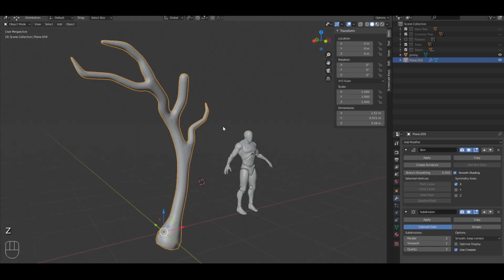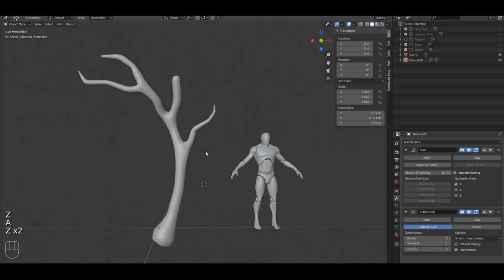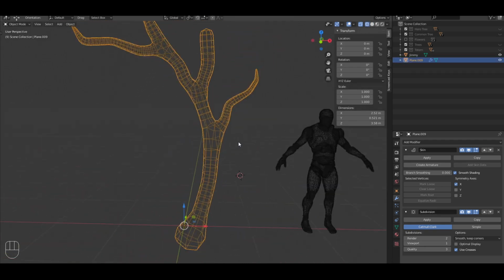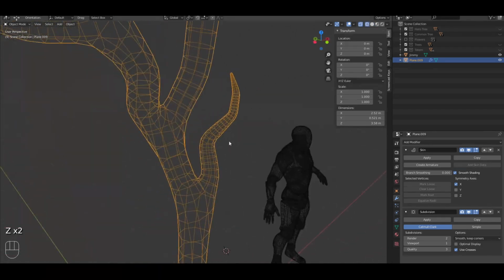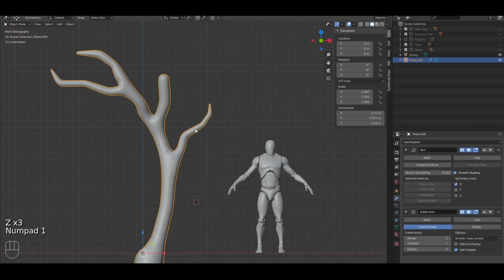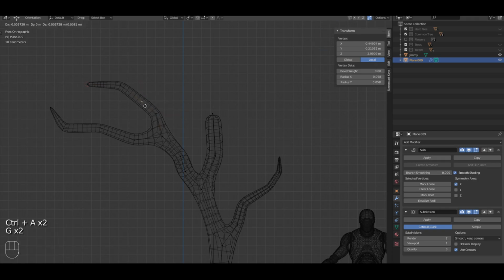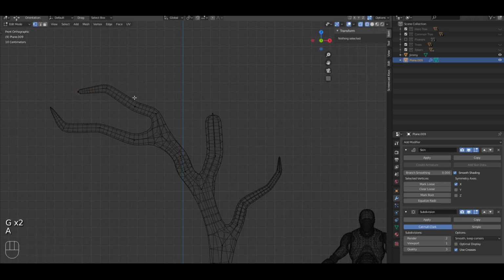It's not optimal. I mean, ideally we'd want to decrease this, but we could do that in ZBrush later. Or not. Maybe this is a hero tree asset, right? So it's okay that it has like a ton of vertices. But ideally you'd want to decimate this. So if you want to quickly optimize it, I'll just show you a way later.